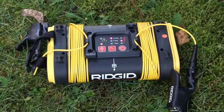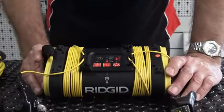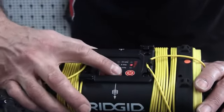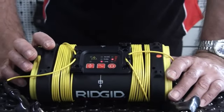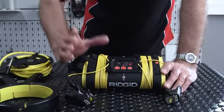We're putting signal down into the ground to induce onto the cable or pipe. The ST305 generator has three frequencies and three power output levels — it turns on and defaults to whatever the last setting was. The frequencies are 1 kilohertz, 8 kilohertz, and 33 kilohertz, and you press the button below the frequency to cycle through those three. Lower frequency runs and runs — imagine a cable with a direct connection at low frequency, that signal is going to run and run.